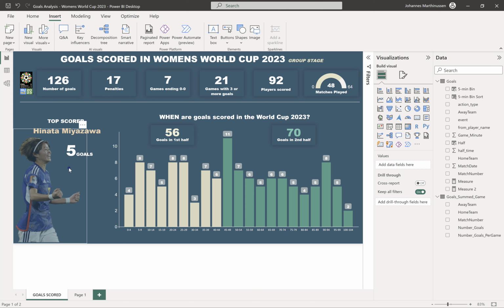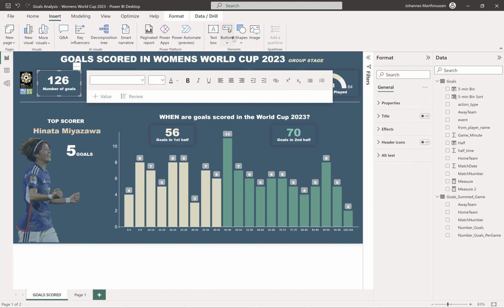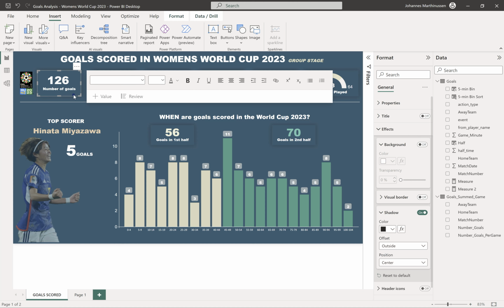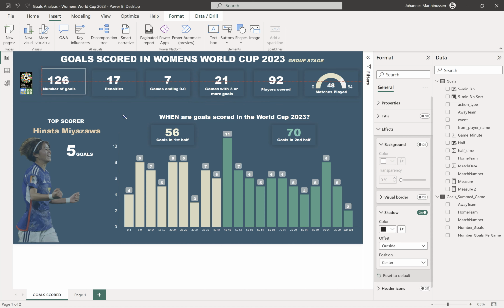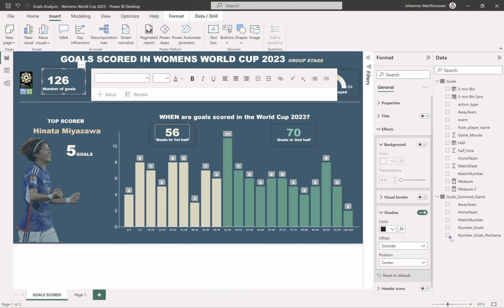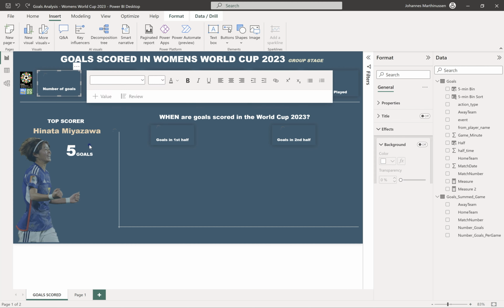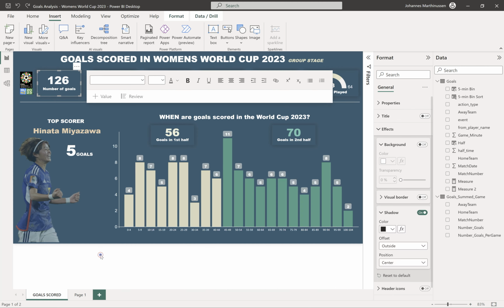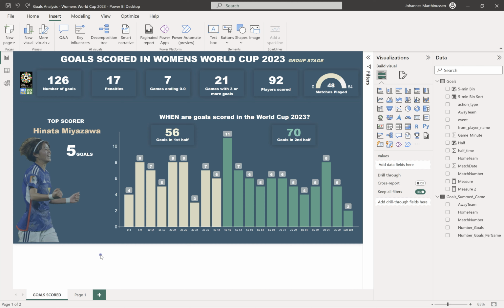Let's have a look at how we've come to include all this data. And sorry, the last one I wanted to show you is this one. This is just a blank one where I just added some shadow. I removed all the background and everything, so this is completely transparent, but I have added some shading, some black with outside center, just to give it a little bit of depth, so it's not too flat, the report, so it gives you a little bit of a different feeling when you're looking at it with the shadows, that it has a little bit more depth. I really like that. It's a preference, you don't have to do it, but I really like to do that myself.